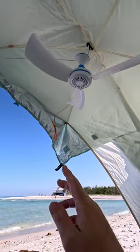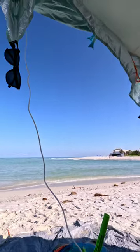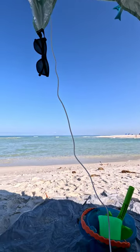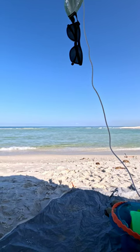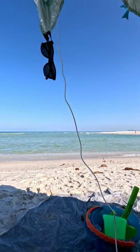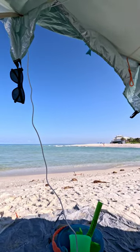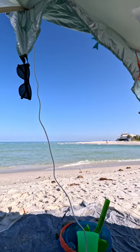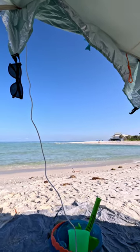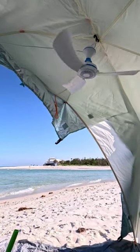I should have a streamer or something to show the wind movement. Here on the Gulf beaches, there's little to no wind sometimes, like today — they say it's about a two mile-an-hour wind blowing from the east, which means it's blowing out to sea. So in a beach tent, you'd literally have no breeze at all. At least this provides some kind of air movement.